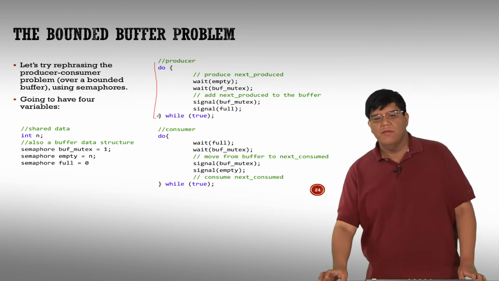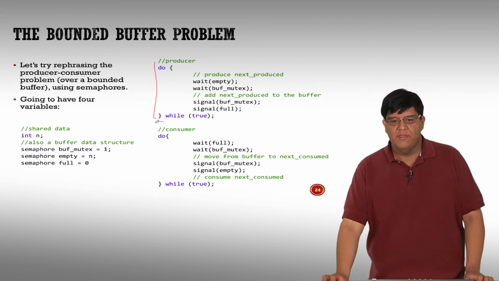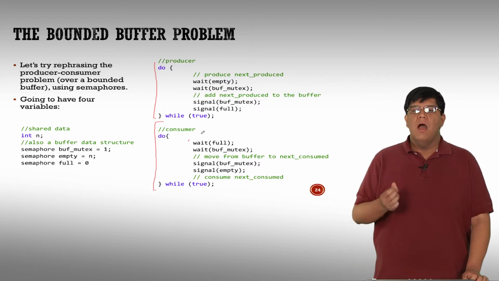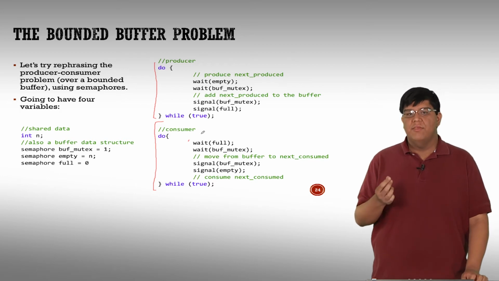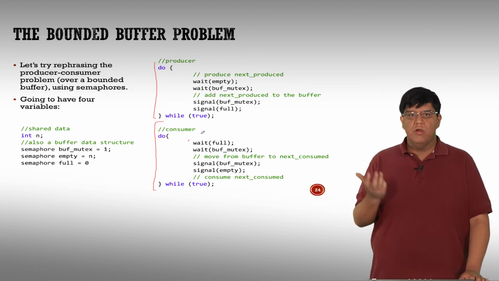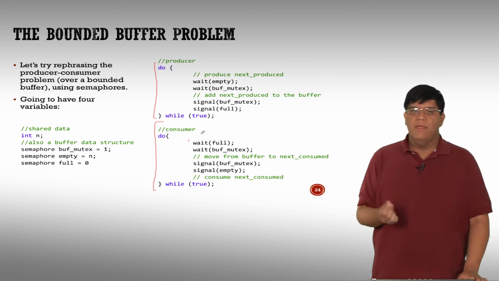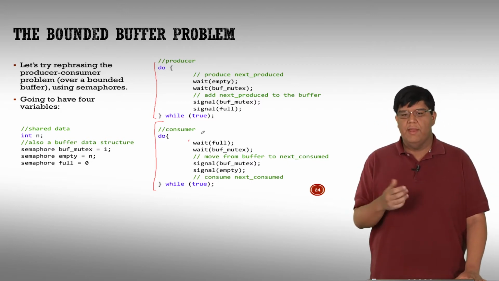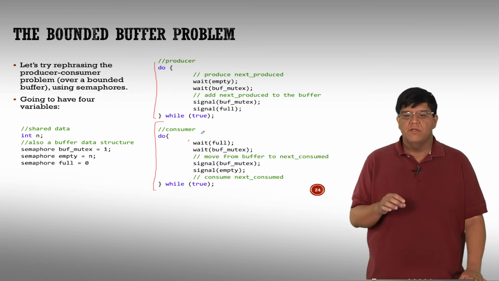All right, so let's take a look at the next part here. Down here we have the consumer. For the consumer, we have, again, our wait at the top. We wait on full. I can't really consume anything unless there is at least one full element or resource in my array. I need something to work with to consume. So I'm going to wait there. Let's suppose that there is something there. It's a positive number. Well, then this wait will go through, and then I'll go to the rest of the code of this function.